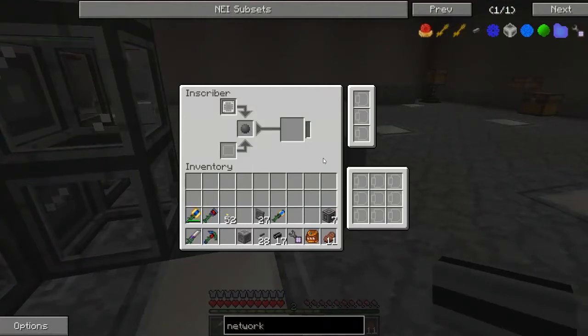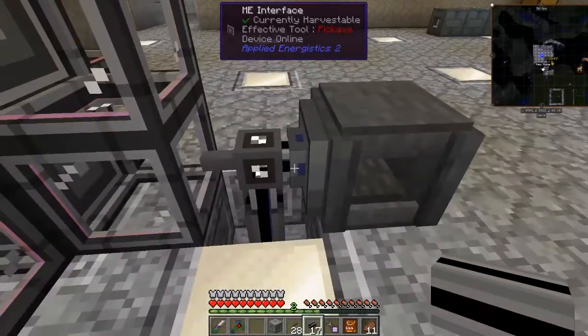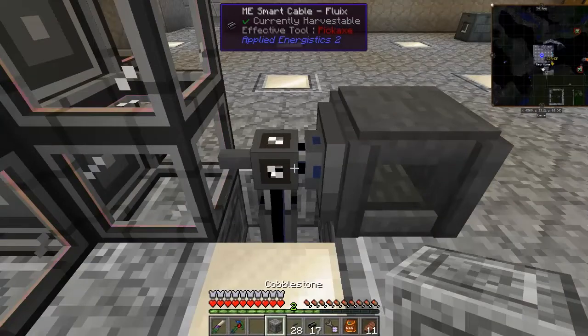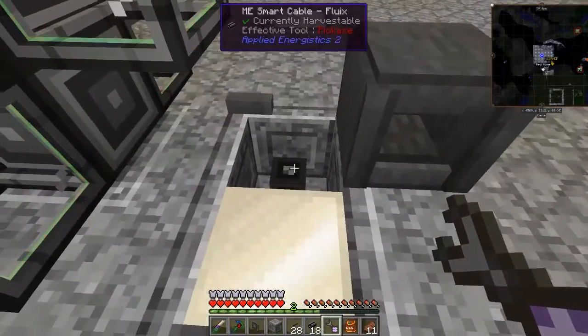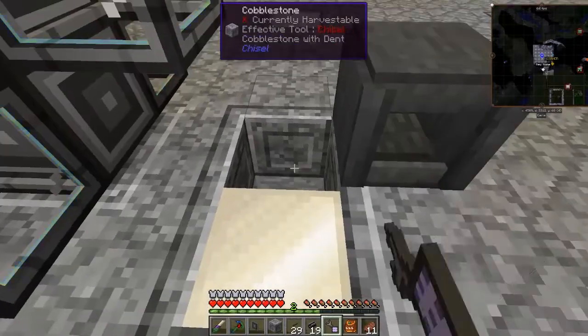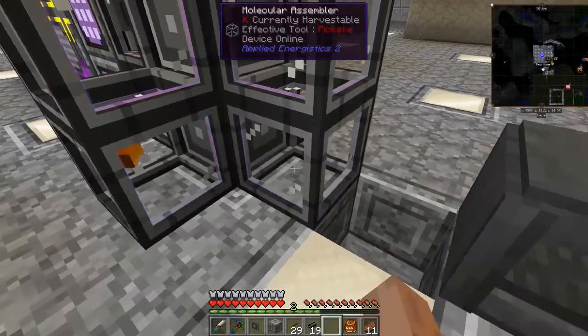And apparently it's not powered. I'm not sure what I need to do to power that then. So for now, we'll do this. Great, that's not what I wanted to do. Put you back.